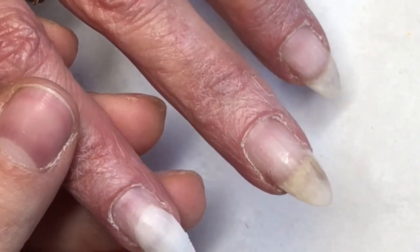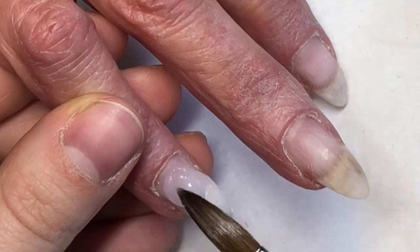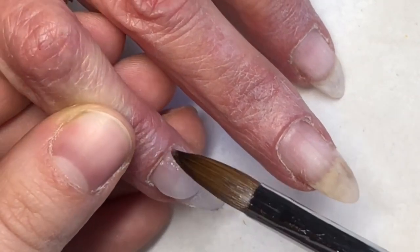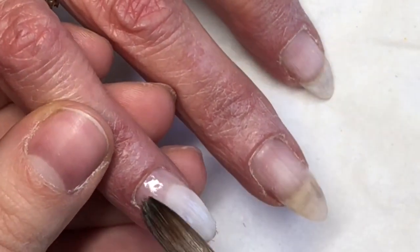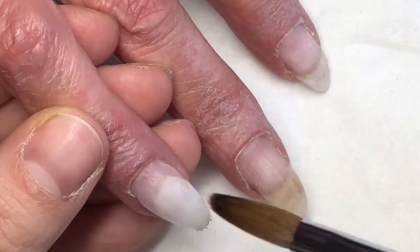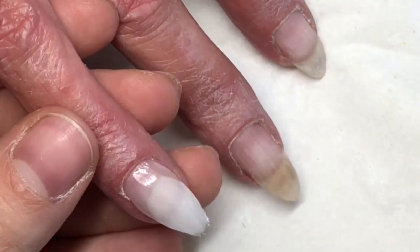Both by CJP. Then I'm going in with Crystal Glass by CJP. I just start at the cuticle and work it down — as it's just a redesign, I'm just pulling that back. I'm using my Love by CJP brush, and the monomer I'm using is also the CJP Ultra Adhesive one.